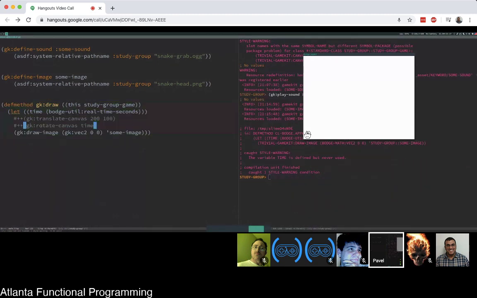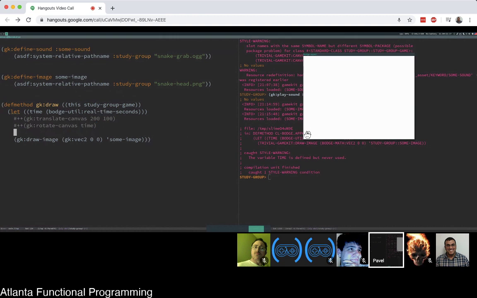Oh, what did I do? Ah, it's not used. Okay, ooh. I'm just scared that when REPL shouts at me, I'm always scared. What did I do wrong? Okay, I'm just not using time. It's just warning me. Okay, so you probably should see something here. Something on the left bottom corner. Sure, the resolution is enough.